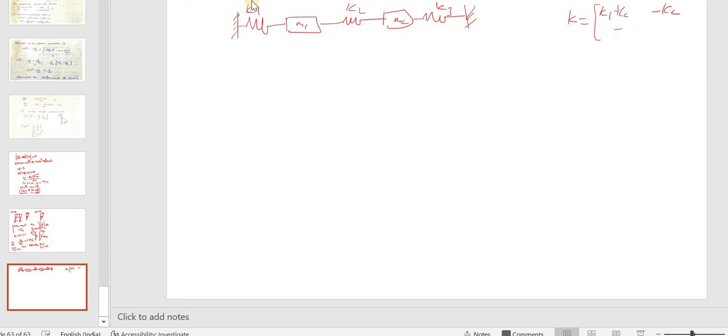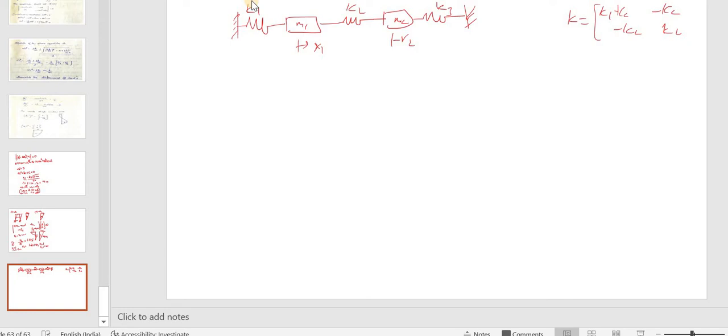I am having a structure like this, m1, then again m2, then again there is a system. This is k1, k2, k3. Okay, now what is the change? Normally how you are writing the k matrix: k1 plus k2, minus k2, minus k2, k2. This is the way I am writing. But here can I write like that? Here there are only 2 movements. No. So for that I need to draw the free body diagram.